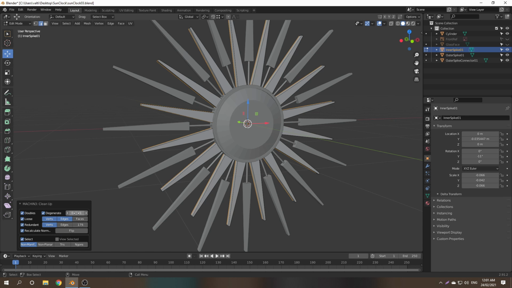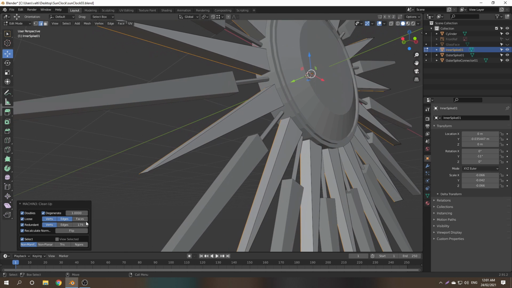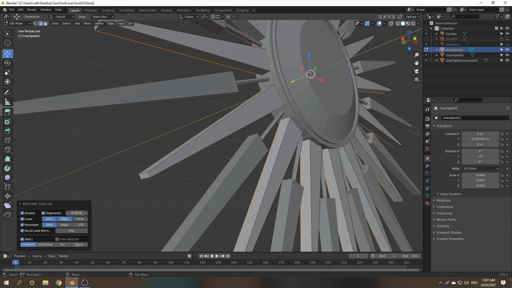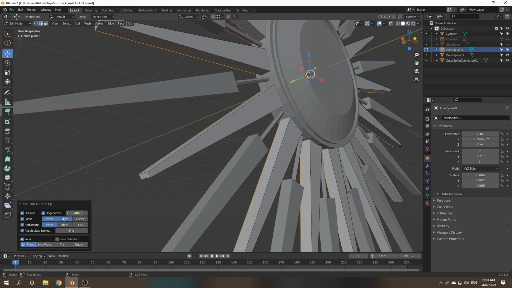This is an auto merge. If I drag this up quite significantly, let's put this straight to 1. We can see that things start to merge as they get between this distance from each other. As soon as I start dialing this back, it might be quite a bit before it starts going back to the way it was. There we go. So that's the distance between those two objects. And as soon as we go past that threshold, they will merge together.